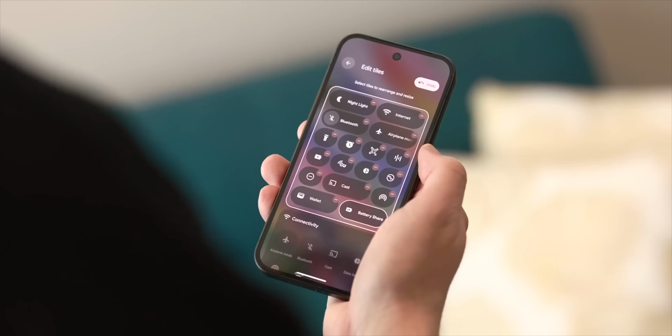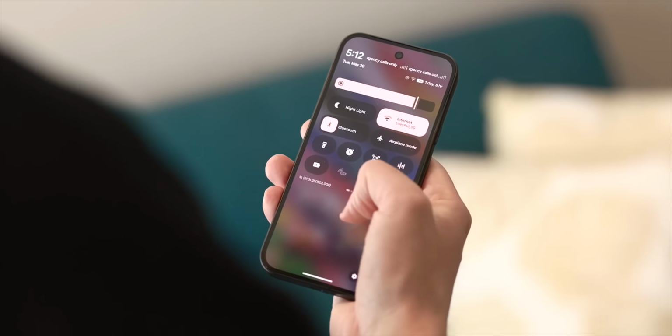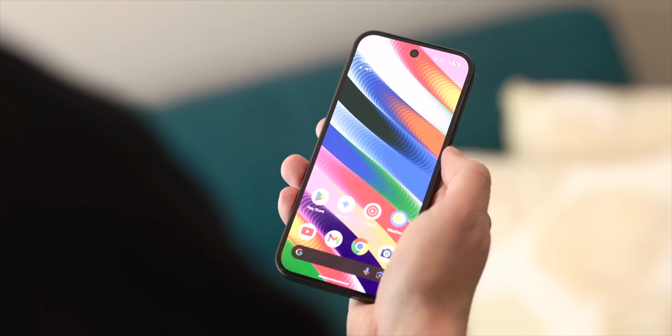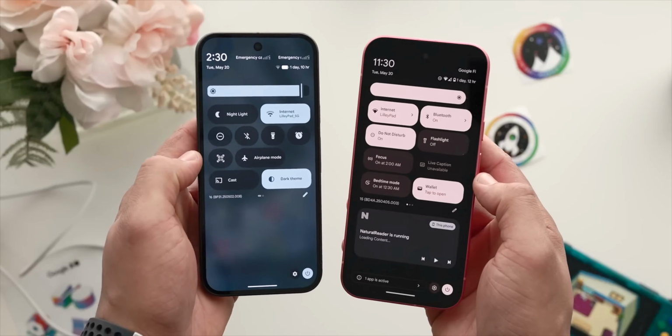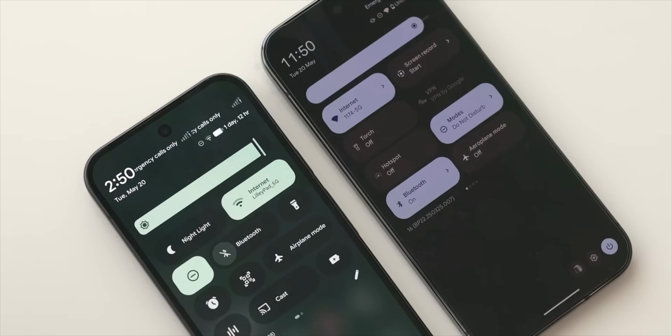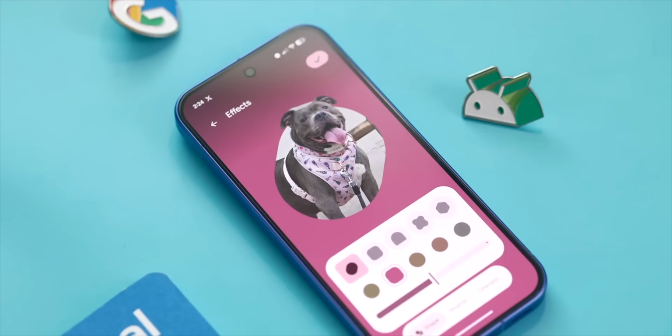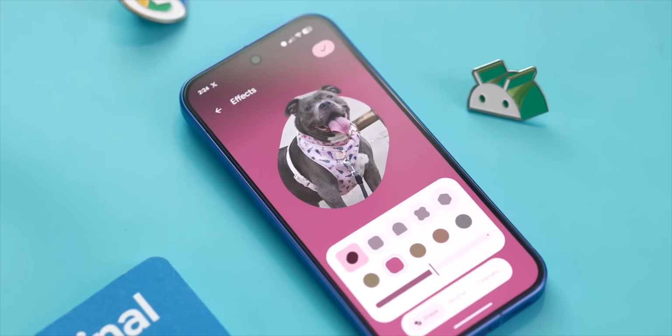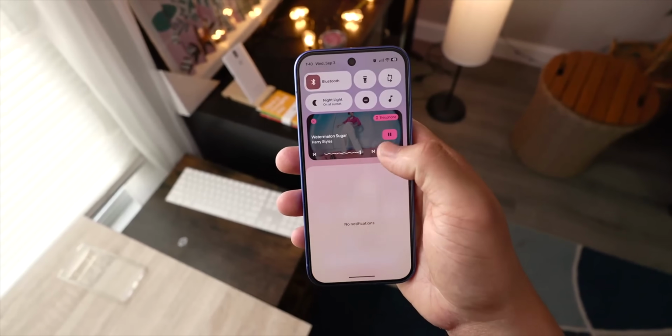And listen guys, I do need to be a bit honest with you about this entire leak. I have seen a ton of headlines and comments from other members in the community labeling this as liquid glass or saying that Google is just copying Apple's design, and honestly, I really truly don't think that's the case. Blur and transparency elements inside of a user interface doesn't automatically mean that something is liquid glass.